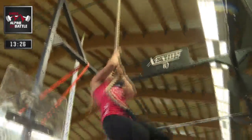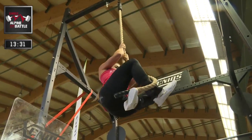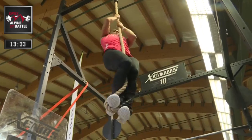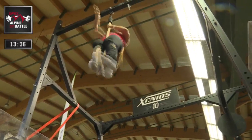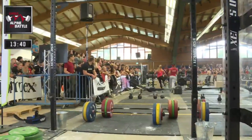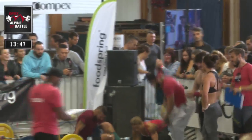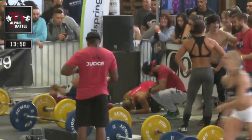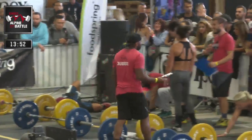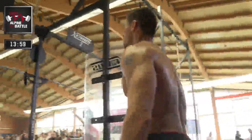And Jeff, we talked about what the rope climb does to this particular event. These guys right here were first to the ropes. We already have 5, 6 teams already done, so they literally went from first to fifth in this heat just based on the rope climbs alone. They're actually going to finish, I believe, 8th in the heat. I only see 2 teams remaining on the rope climb, so they went from first to eighth within a span of 10 rope climbs. And it really comes down to what sort of ability do you have with the rope climbs. And again, we talked about how this is a more difficult rope climb. It's much higher, so it demands more of a legless rope climb. They may well have just said the whole thing was a legless rope climb.